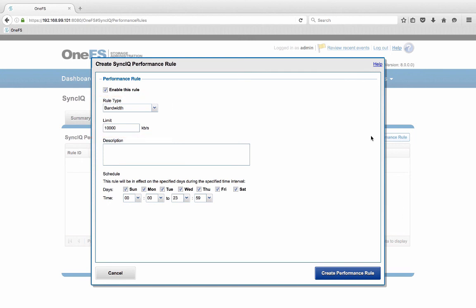And so that's just a deeper dive on SyncIQ. You can really see how you can customize and design those sync policies to fit whatever kind of rules you want to have for replicating your data between your Isilon clusters.